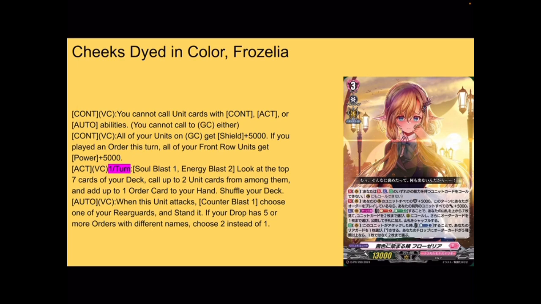Not to mention the fact that she almost always gives you an order. Again, it can be set, normal, or blitz order. So she can also proc off her own skill from that skill, which is great. And then auto Vanguard, when she attacks into anything, Counter Blast 1, choose 1 or more of your rear guard, stand it, and then choose 1 rear guard, stand it, and then if your drop zone has 5 or more orders with different card names, choose 2 instead and 1.